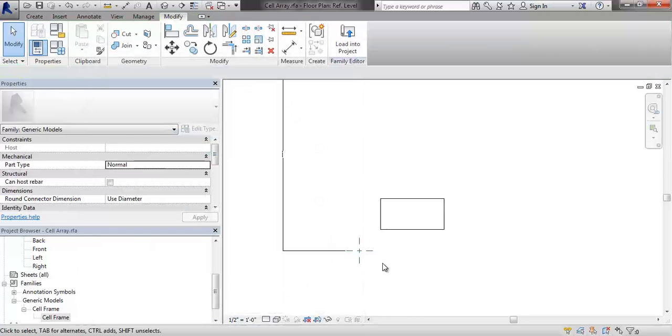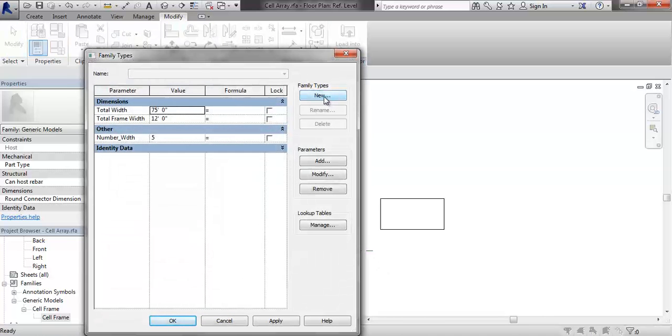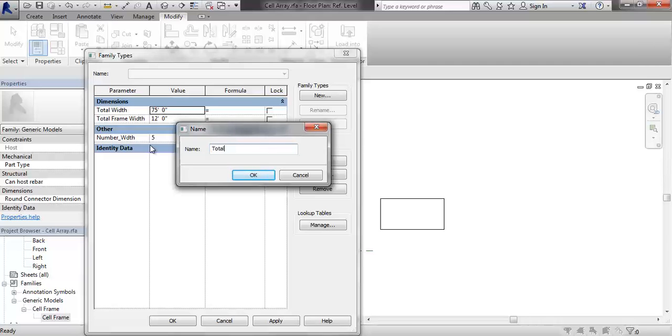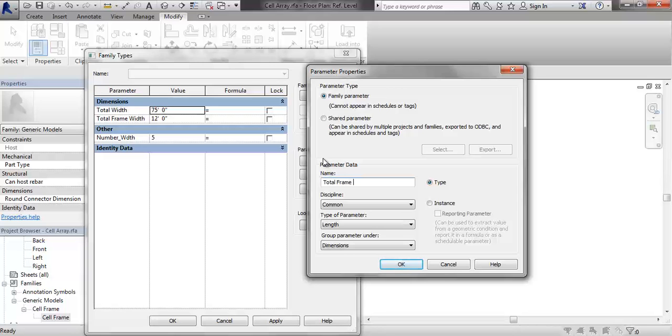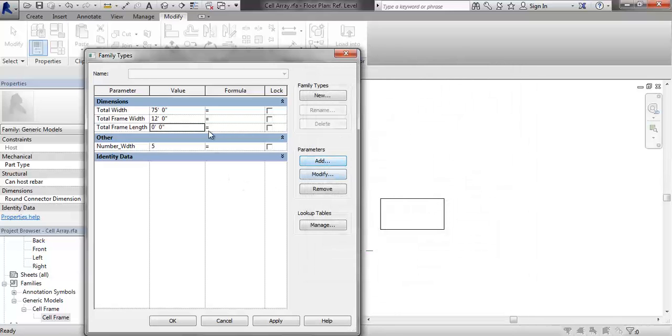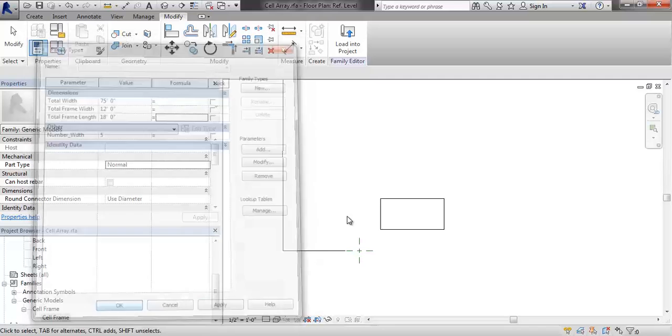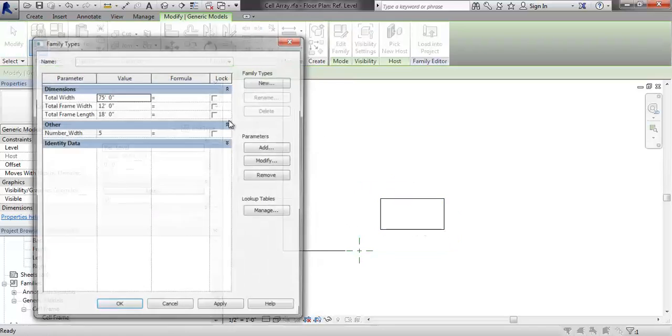There we go. Now I'm also going to need, when I get to the next family, the spacing this way. So I might as well do that too before I go any farther. And say my total frame length, new family, total frame length, as a type. Parameter, total frame length. Do it by 24, let's do 18 feet so I see it move. All right, click apply, and then I'll path that same objects to this one.